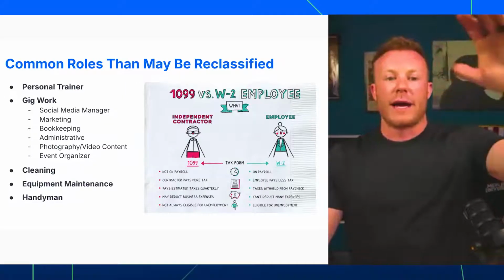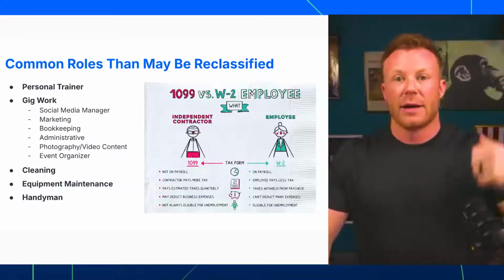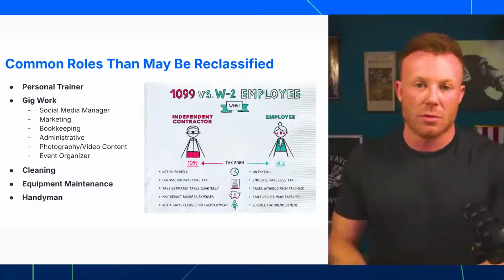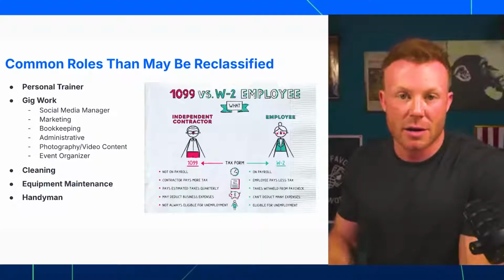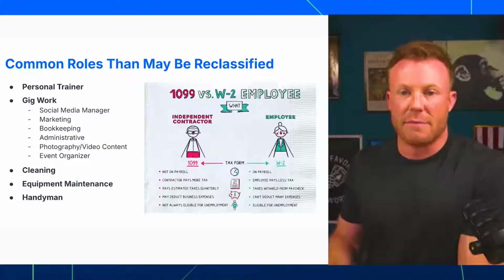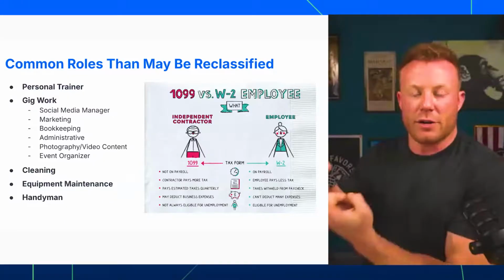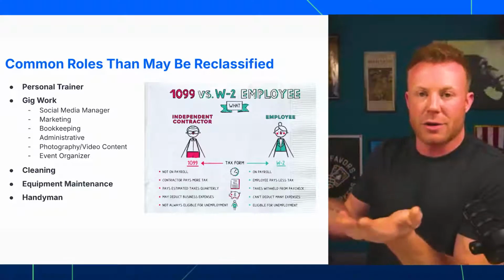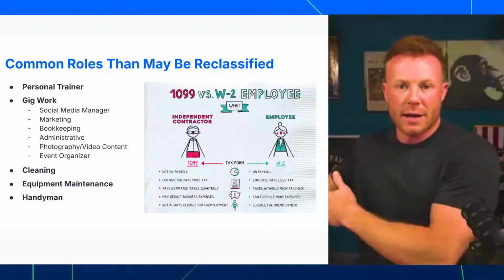Now, again, we talk about gig work or freelancer work, marketing, right? If you hire a marketing agency, do you W-2 them? No. You probably have them fill out a 1099 at the end of the year. Bookkeeping, that is 100% a 1099 service. Administrative, photography, right? You wouldn't hire a W-2 photographer. What are you going to do? You have the camera gear? Are you telling them what aperture to shoot at and what frame rate to shoot? No, you're just like, you know how to do it. You do it. I just want to pay you for doing the thing.